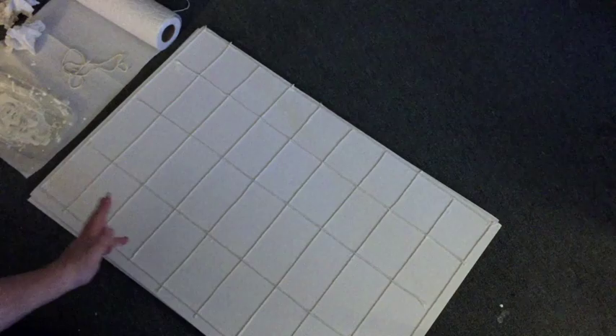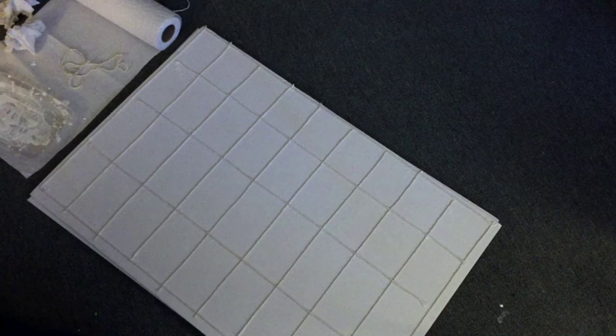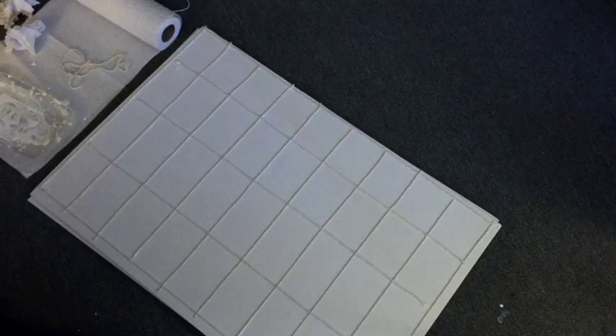You don't even really need to do the string part — you could draw it on later once you cover the board, or do it any number of ways. The reason I did it this way was partly because the little wall it creates helps keep things neater. I used my largest deck to do this, thinking that would make more sense, and it would give me space to write the house names later. So I'm going to let this dry a little bit, and then I'll come back and cover it.